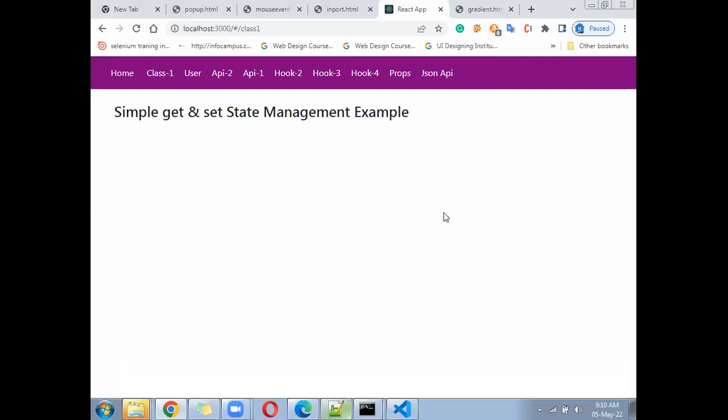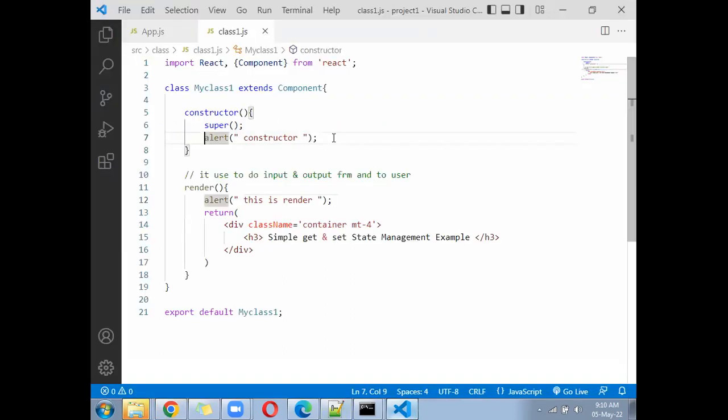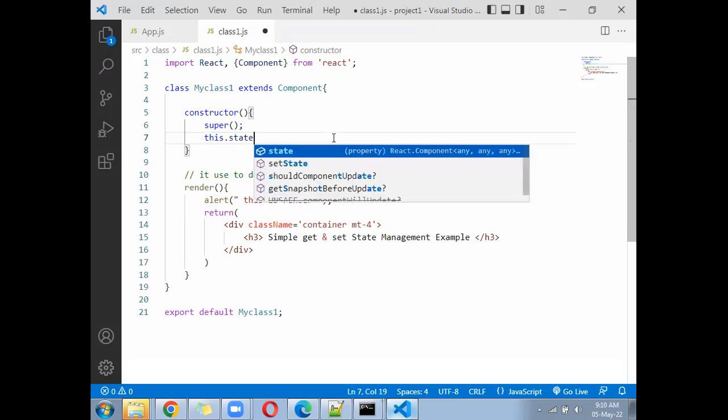Now we are going to use this sequence. First the constructor will be called, so under the constructor, first we create a variable. This dot state. This is how to create a state variable. This dot state.